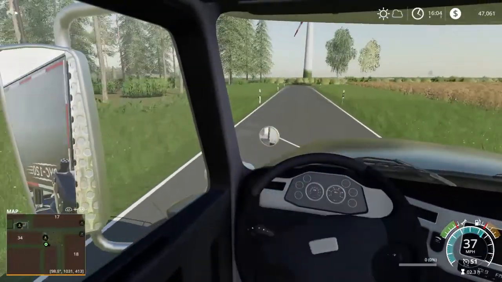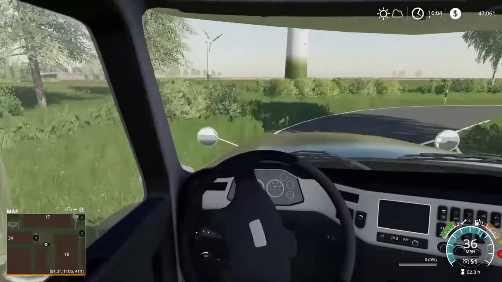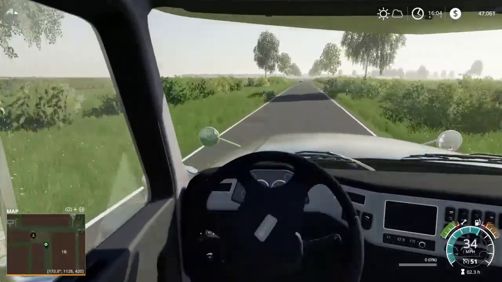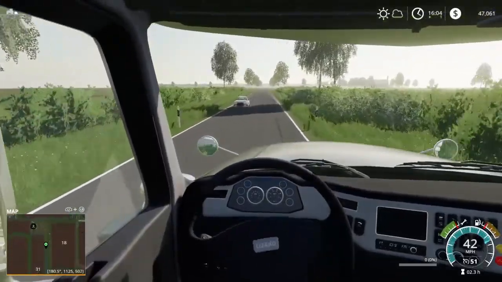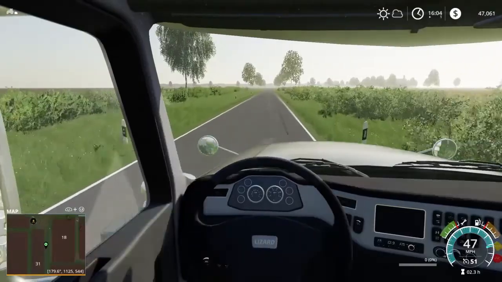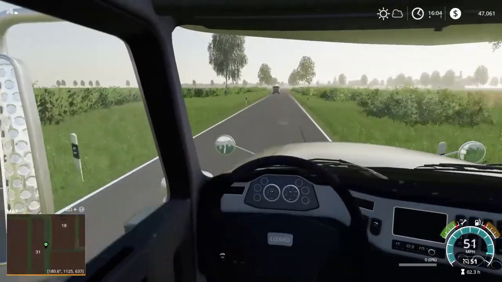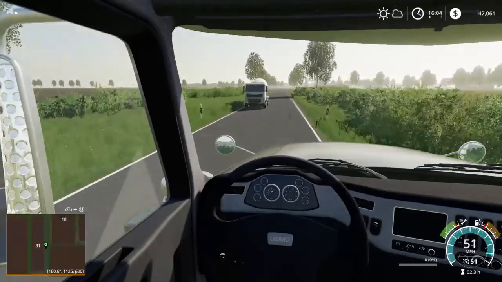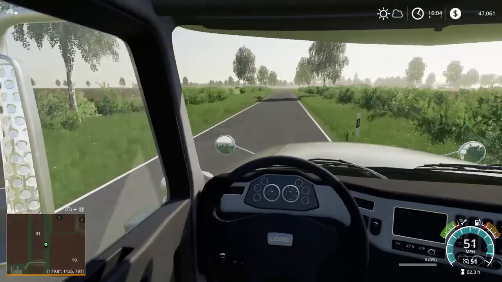Let's go ahead and get this back down to the farm. I'll bring you guys back in, because I'm gonna take this to our farmyard, unhook it, and then go over and hook up to the low loader trailer. I think that's what we got. We're gonna hook up to the other semi-trailer, the flatbed. So I'll bring you guys back in once we get over there.